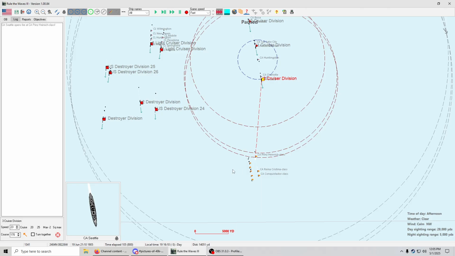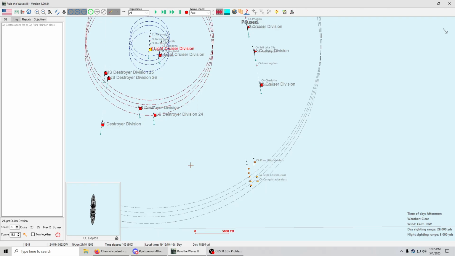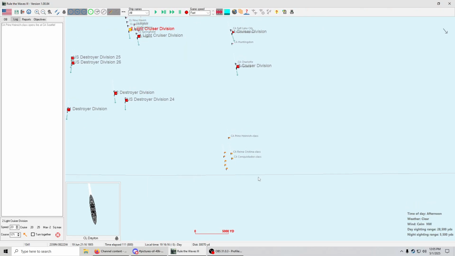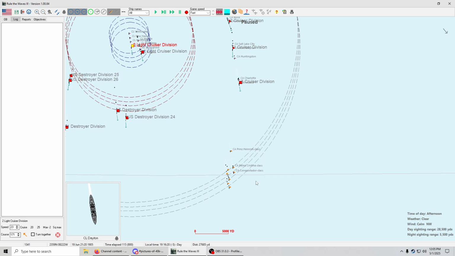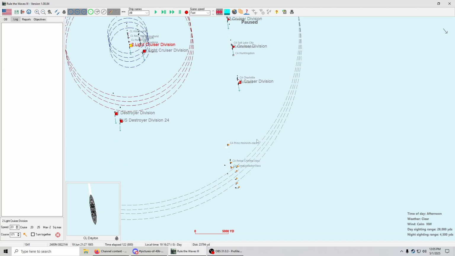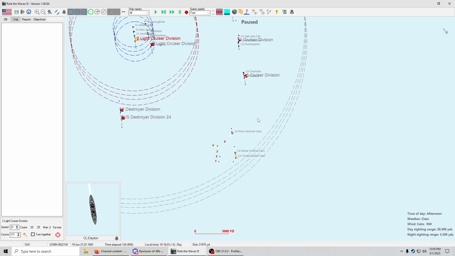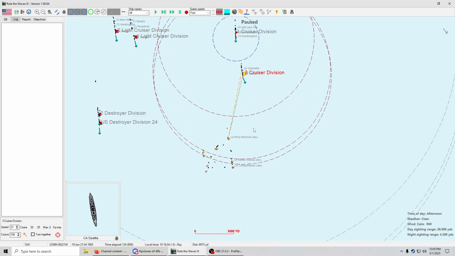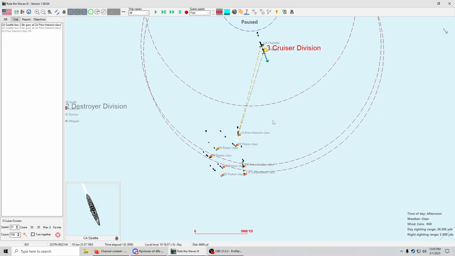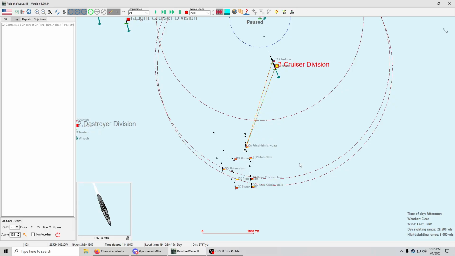There we go. The first engagement there. First shots out. Let's try to get our light cruisers into the action if we can. Okay, we're okay for now. Going to angle a little bit here to bring more of our guns to bear. There's the first hit with a 6-inch shell. We're straddling the target with the 8-inch guns, which is encouraging.